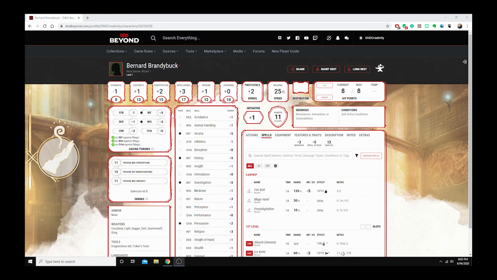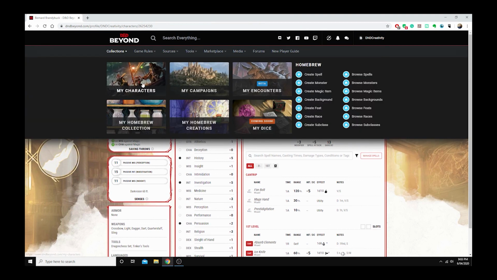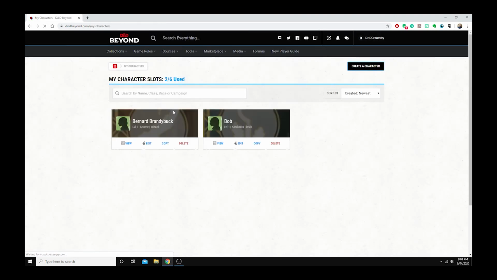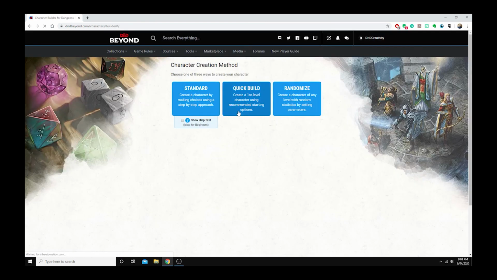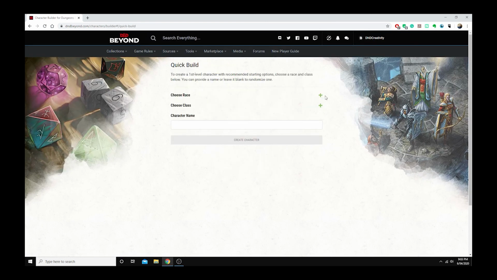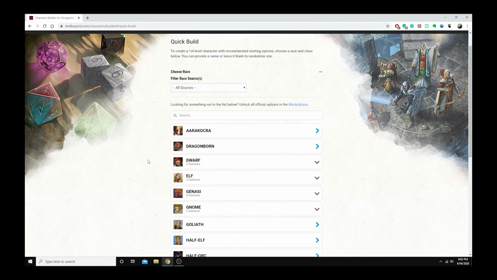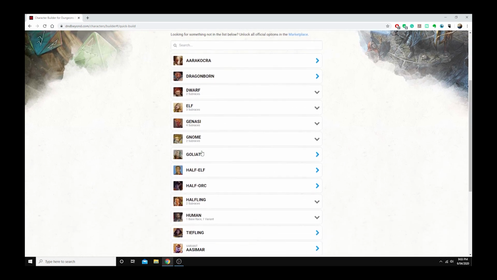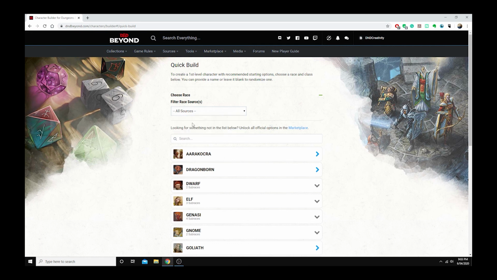One more thing. If you've got to the end of this and you're confused and you're like, oh, I got lost when I was making those characters, I'll show you something else you can do. You can go to my character and create character. We're going to do a quick build and we're going to choose their race and we're going to go with basic rules.